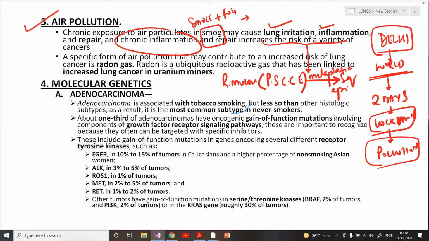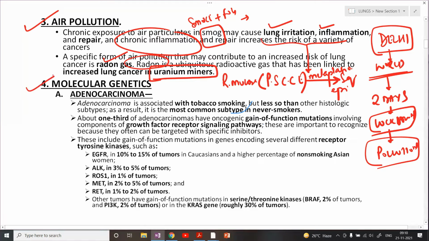And one very important hazard which is there in our indoors also is the presence of radon gas. It also increases the risk of lung cancer. How are we suspecting radon? Because increased levels of radon have been found in uranium miners, and these individuals have an increased predisposition to develop lung cancer.